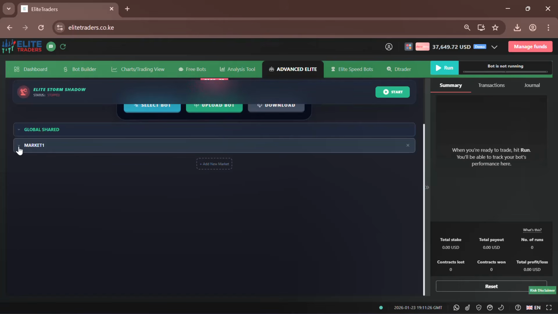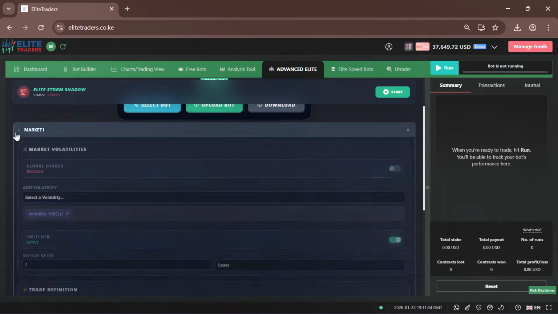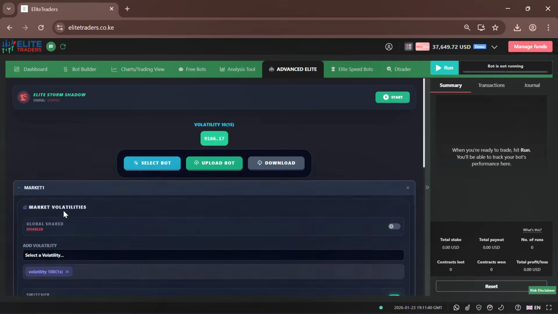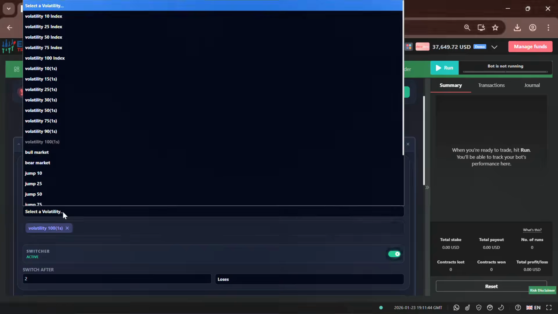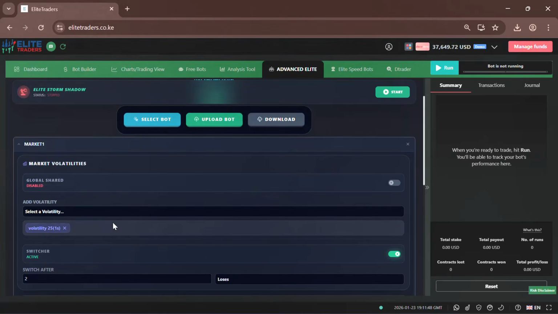So this is market one. In case you don't want to apply those global shared options, just click here and deactivate. If you deactivate, you can actually see the global shared option has disappeared because it was above the market. Okay, so let's just do a simple setup. Let's say you want to trade on 25 1s, cancel there.